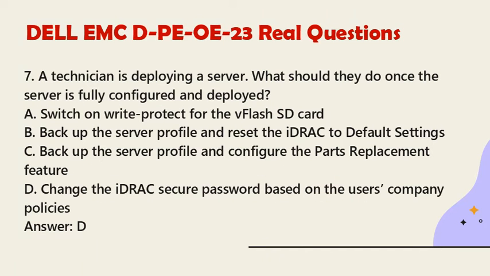7. A technician is deploying a server. What should they do once the server is fully configured and deployed? A. Switch on Write Protect for the vFlash SD card. B. Back up the server profile and reset the iDRAC to default settings. C. Back up the server profile and configure the parts replacement feature. D. Change the iDRAC default password based on the company's policies. Answer: D.